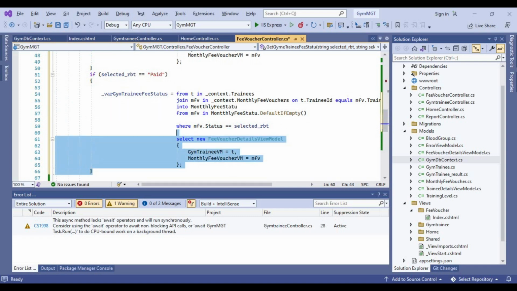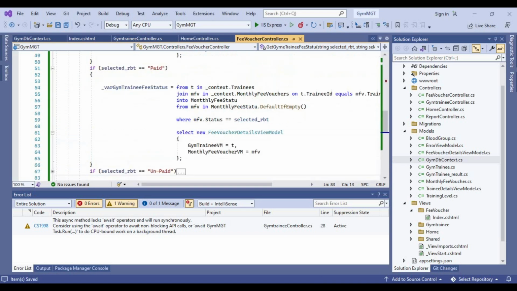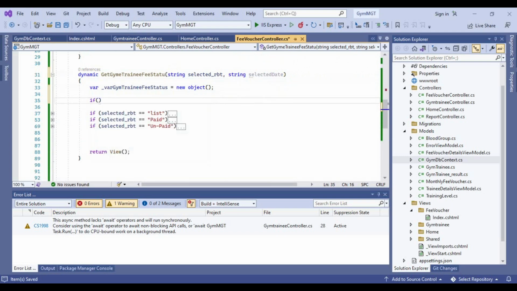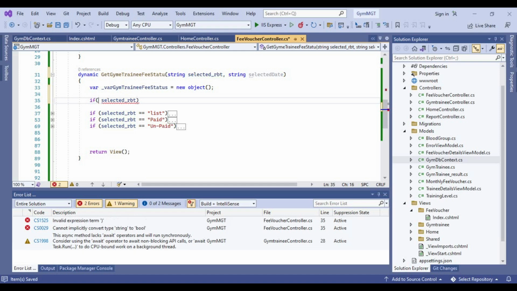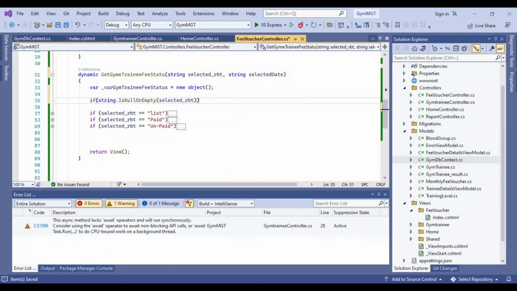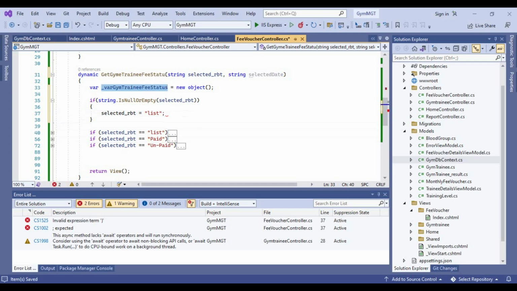And the last one is unpaid. And the selected data we will give to our view.